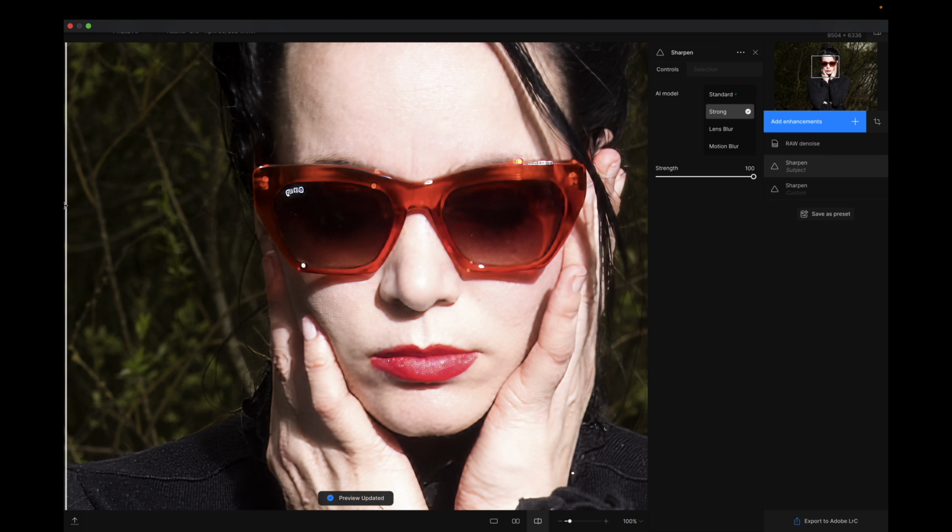Okay. Let's go back and let's see how we can sharpen for something completely different. Now, as you can see, that's almost a miracle, right? Well, it can save images, at least for internet and maybe even for publication, if it's slightly out of focus. Remember, this image was really out of focus. Normally, it's not that bad. But talking about the sharpening engine, that's actually the thing that I really love about the Photo AI.